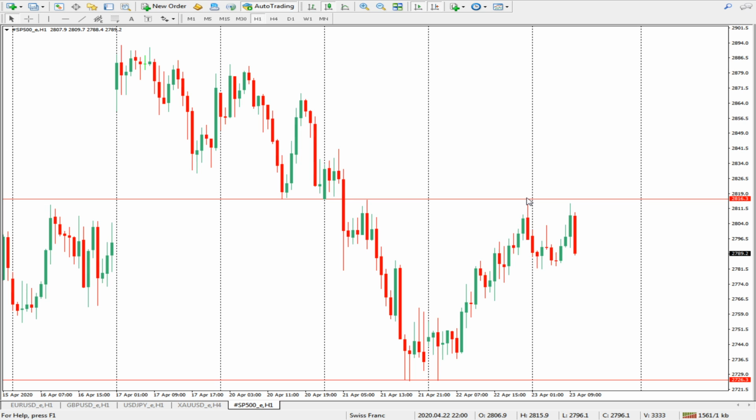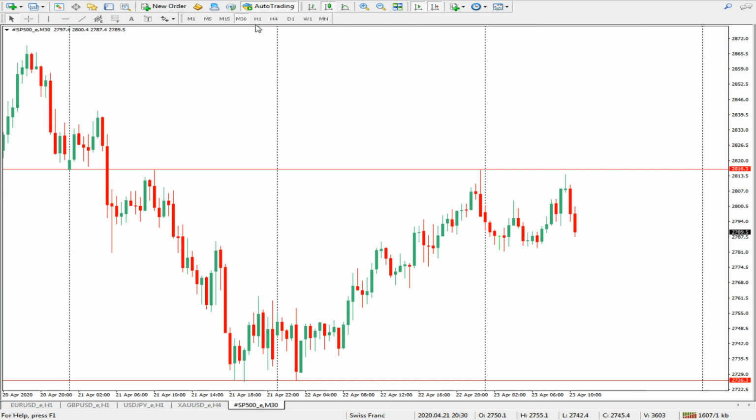If the price goes beyond this high, then we do expect a continuation to the upper side. If it goes below this low, then we expect a continuation to the lower side. As it is, nothing much has happened. Instead, we are still consolidating. So wait for either a break beyond this level, 2816.3, or a break below the lower one, 2763.3, so that you can pick a sell.